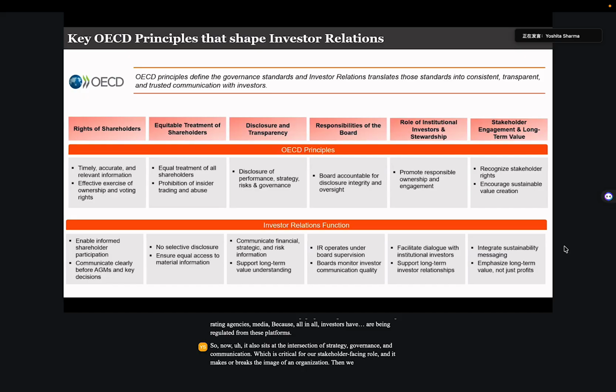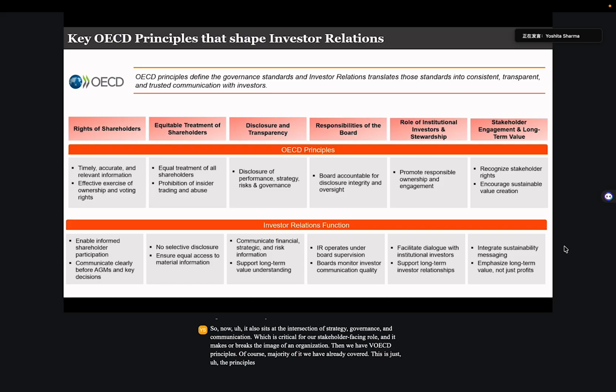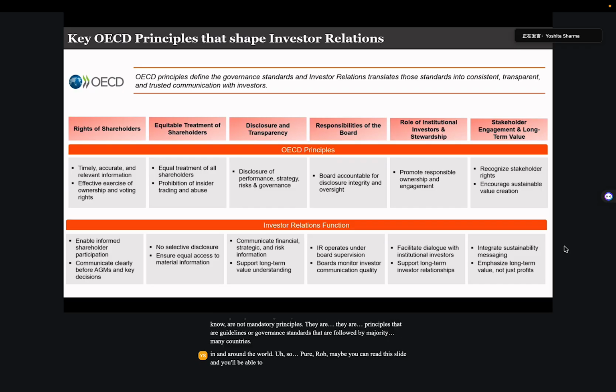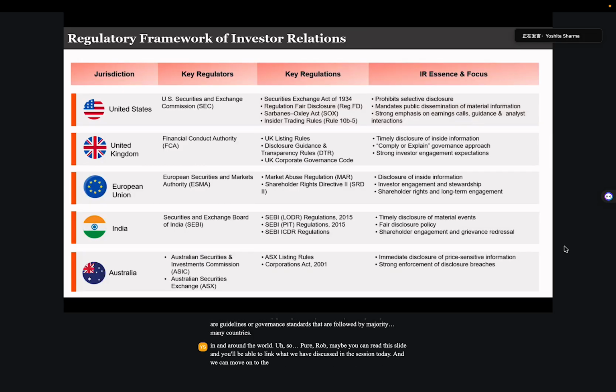Then we have the OECD principles. Of course, the majority of it we have already covered. This is just the principles, the regulatory framework around it. OECD principles, as we all know, are not mandatory. They are guidelines, or governance standards, that are followed by many countries in and around the world. So here, maybe you can read this slide and you'll be able to link what we have discussed in this session today. And we can move on to the communication strategies now.